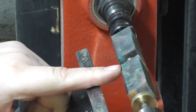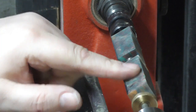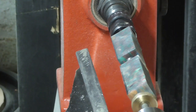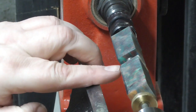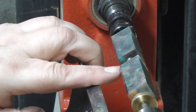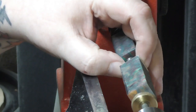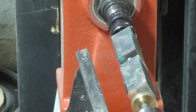Now also with the European style pen kits, on the top longest blank in the middle, there's a gold spacer that goes on. You've got to put a 5mm cut out section on it so that the sliding bush will fit over it. It'll all become apparent when I start doing it.